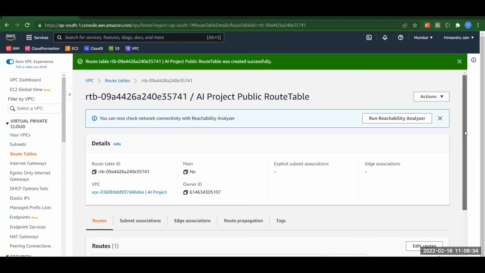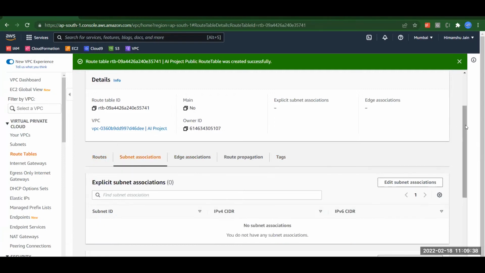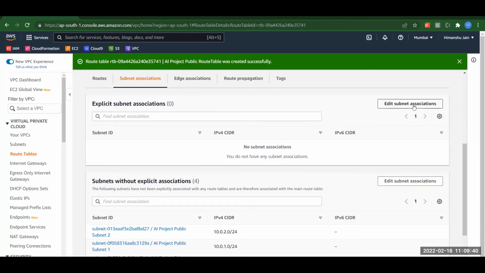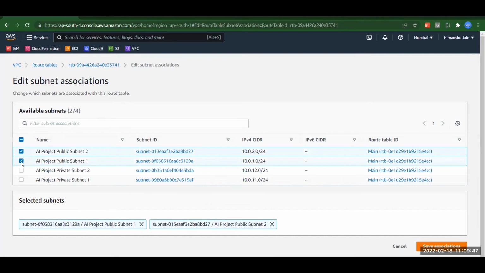Once the route table gets created, we need to have subnet associations. Whatever public subnets we have, we need to associate those. So we'll say edit subnet association, and we will select only the public ones because we want to launch our EC2 instance in a public subnet, and the private subnets should not be accessible. So we are putting just public here and save association.